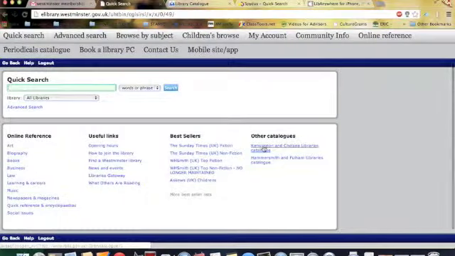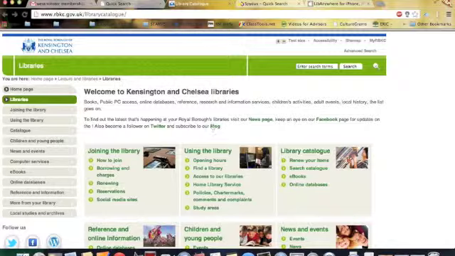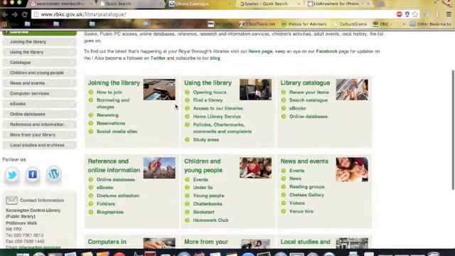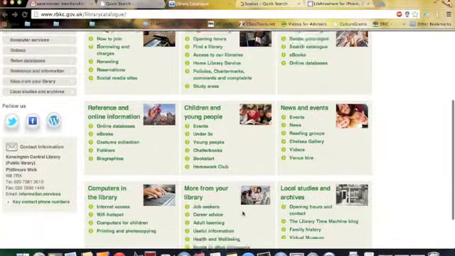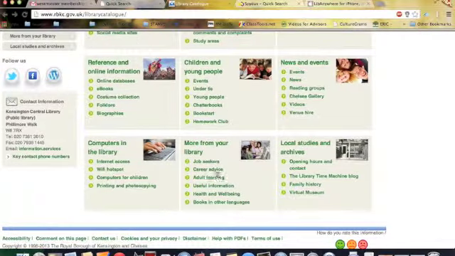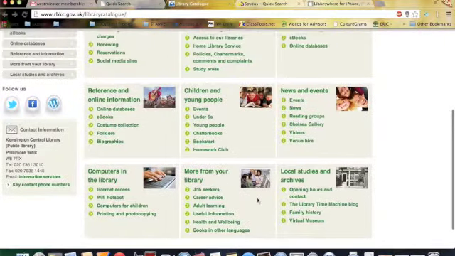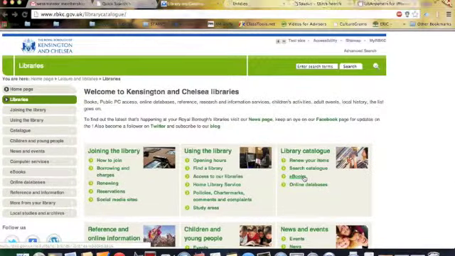So let's go back to the homepage and click on Kensington and Chelsea Library's catalogue. So this is what their front page looks like, a bit more user-friendly. Tells you details about things like homework clubs, which you could go to get help with your homework, or you could even volunteer at, which could count for community and services. Has details for careers advice, job seekers, everything from help with local history to a virtual museum.